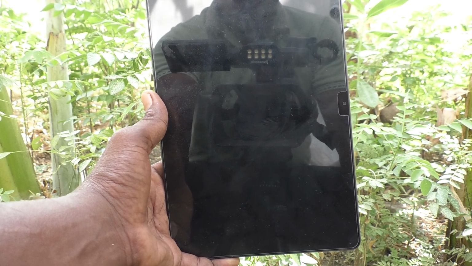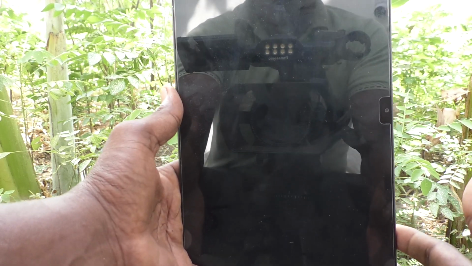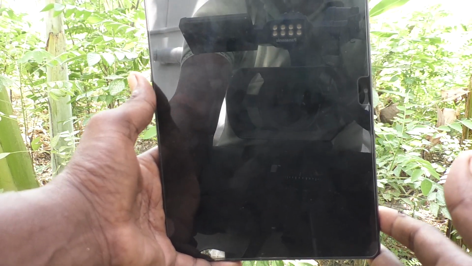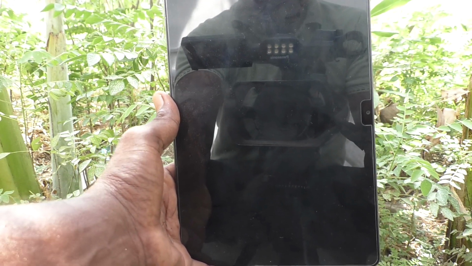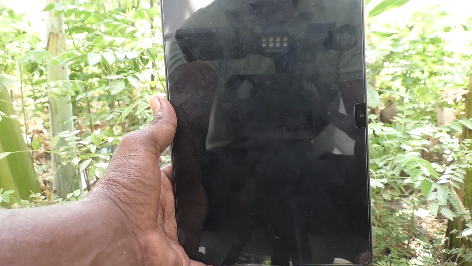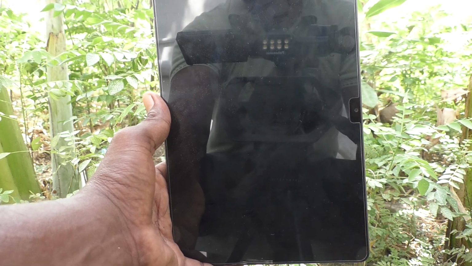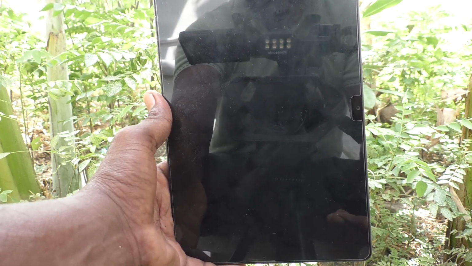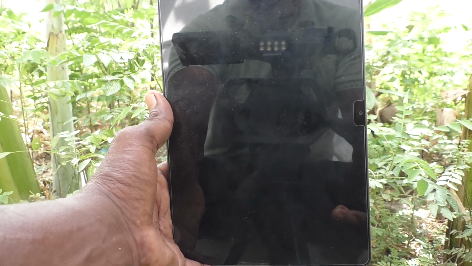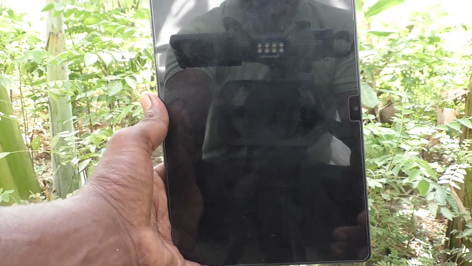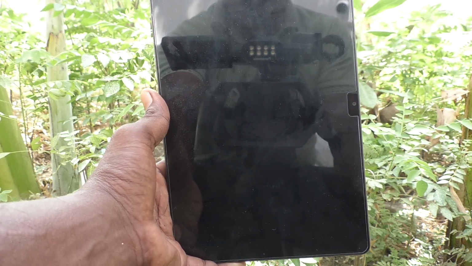Suppose you are using your tablet as of now, and if you would like to power off your tablet after 1 hour or 2 hours, just set that time. Then after reaching that time, automatically it will notify you. If you see the notification and you think that you don't want to power off, you can cancel it. Otherwise, automatically it will be powered off completely.